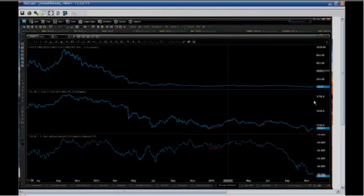Now, if we take a look at the U.S. dollar index back here, it looks like between about December 18th of 2013 through about January 30th of 2014 out here, we actually saw the U.S. dollar index make lower lows. That meant it was getting stronger. Then it started to weaken by making these higher highs. Remember, it's inverted out here.